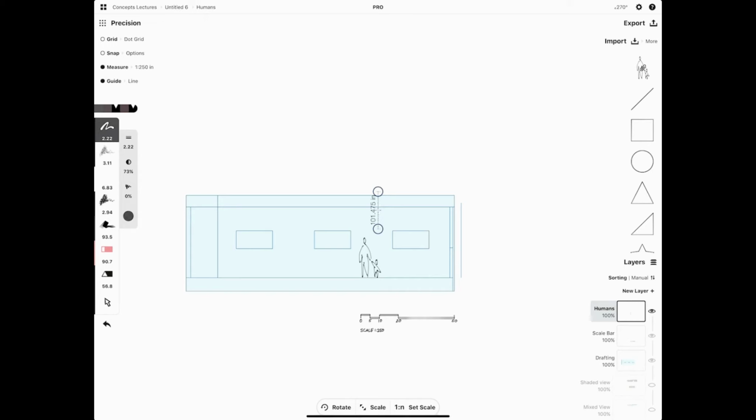We can do this very easily. So let's say 6 feet and 4 inches, so 12 multiplied by 6, 72, 76 inches. Okay, very good. So let's draw a line. There we are, 76. So this is actually our measurement line inside this base. Okay, so they're too tall. Now we can scale them down.